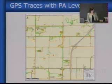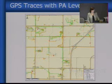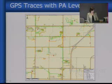And the highest level are the darkest green, and the yellow gold is the very lowest level, and that indicates where they were riding in cars, and it's kind of confirmed by the fact that it overlays the street network pretty clearly, and there are pretty much straight lines. And then if you look at where the schools are, you can see how much outdoor activity occurred at some of these different schools. So down here, there was quite a bit of outdoor activity. We see a lot of dark green. Over here, there really wasn't as much. Here, we also see quite a bit of activity outside.